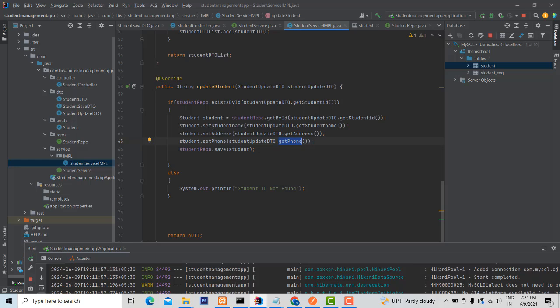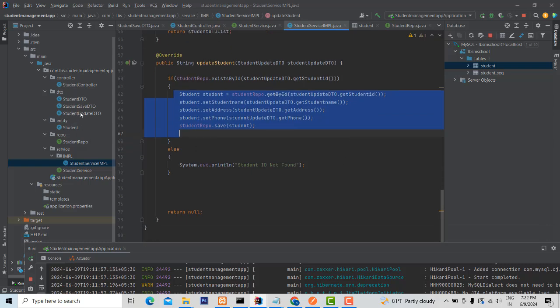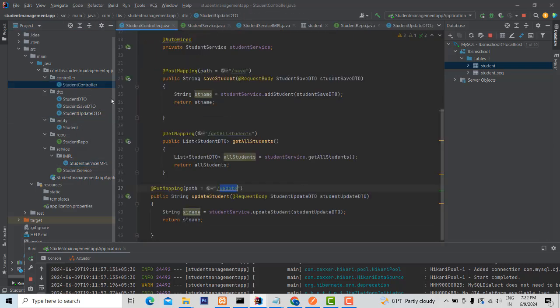When you edit the record, you have to write the set student. The get student, we have to write the set student. This is the property which will be set. When you update the record, we have to call this property, then only we will be able to update the record, with whatever changes you have made. After that, again you have to call save, not an update function, only the save function. The repo writes the update query. If you save, the existing record will be updated. That's the thing you have to write.